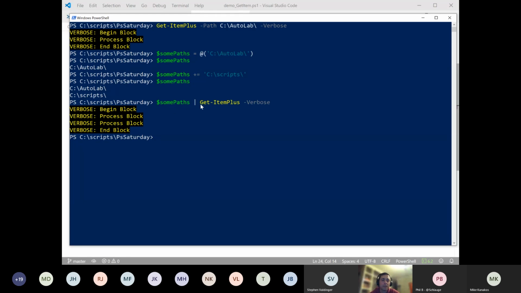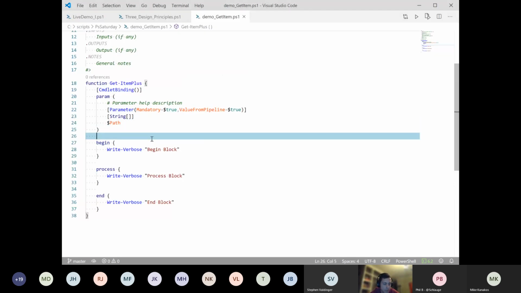The pipeline, the magic of PowerShell, it said, okay, I'll take those objects and I'll send them through your process block twice. And honestly, I don't have many examples where I use the begin block and end block a lot, but I gave the example of some people might have something that needed to connect to a database. You could do that in your begin block, then you would have a database connection for each object that you process, and then in your end block, you could let go of that database connection, just as an example.